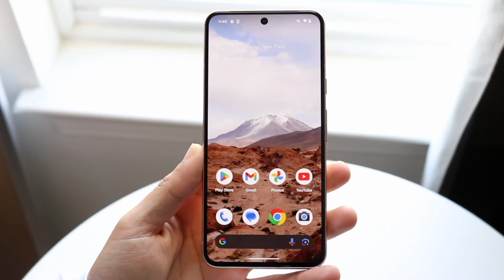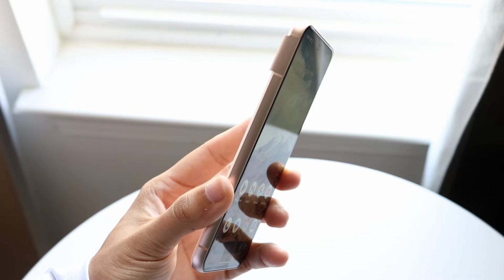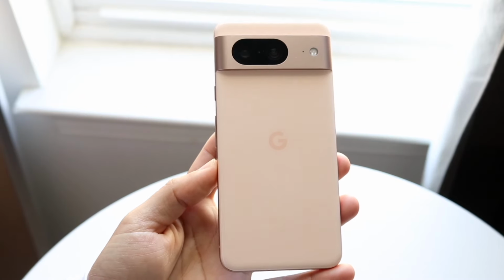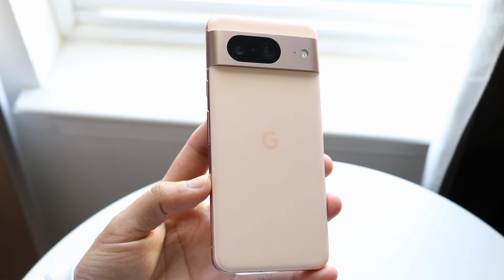So it's time for us to go and take a look at the Google Pixel 8 and see how this particular phone holds up in 2024. Now, this phone has only been out for a little bit of time, so there's definitely not anything crazy or terrible going on with this phone, I'll definitely tell you. There is still so much capability and so much power behind this phone. And the craziest thing is that this phone is only going to get better and better and better throughout time.